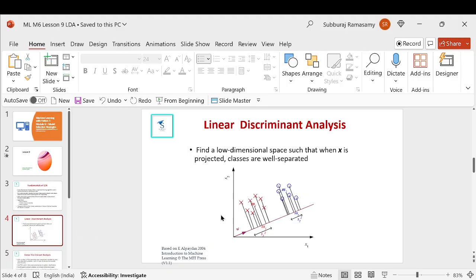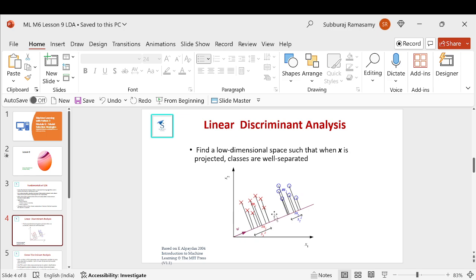Look at the figure. The x is the independent variable or feature. So all these features are projected to this line, this axis.